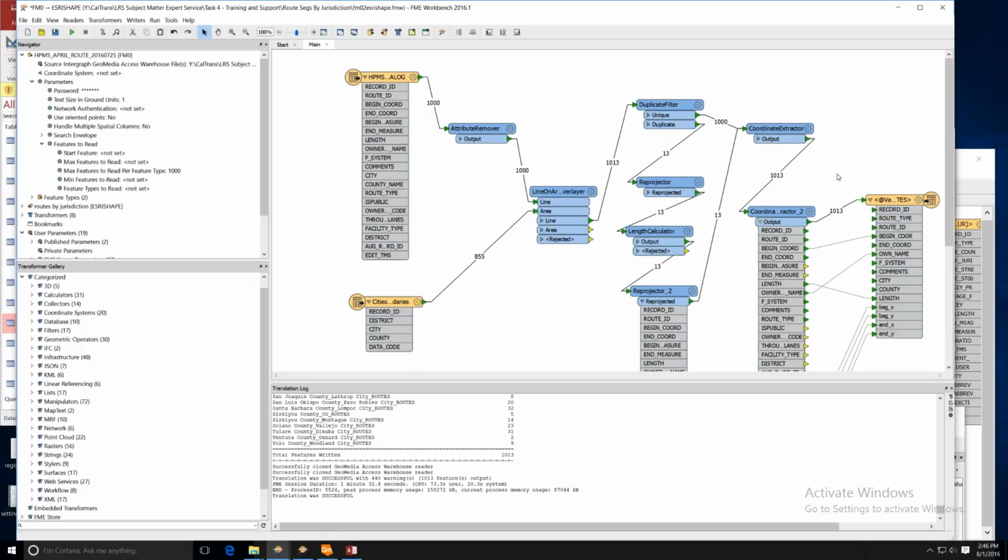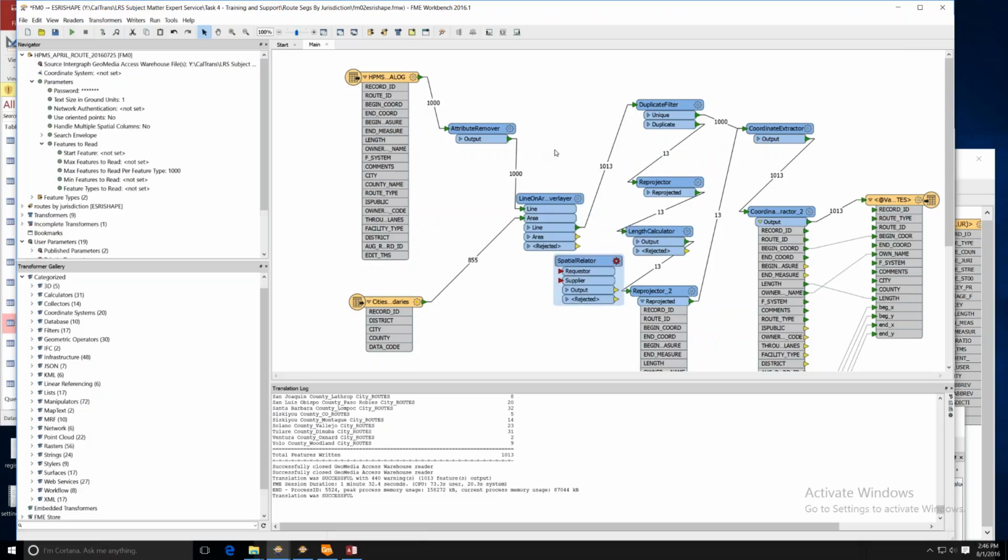Okay, and Adam, if we're not breaking a line, could you change this so it doesn't break a line at the boundary? Would that be doable? There's a command called spatial relator that I don't understand well enough yet.